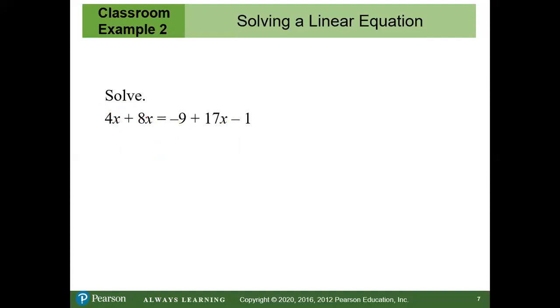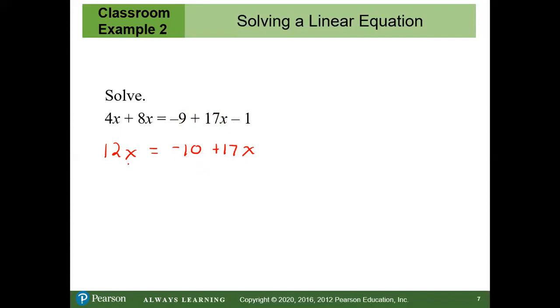So you know that 4x plus 8x is going to be 12x. And then over here on the right-hand side, you have this negative 9 minus 1, which is going to be negative 10 plus 17x. So the rest of the stuff there, this 17x is just coming along for the ride. So all I did was combine the like terms that I have. Now that we have simplified both sides, because of course you can't combine negative 10 and 17x because this has an x and this one doesn't. So you can't combine those.